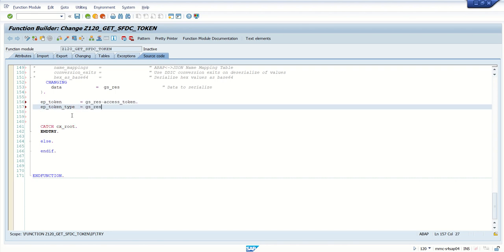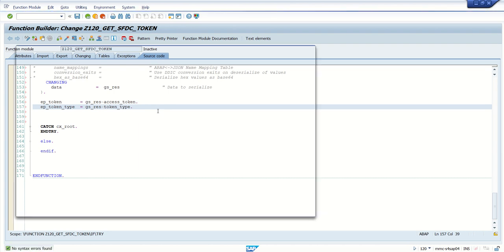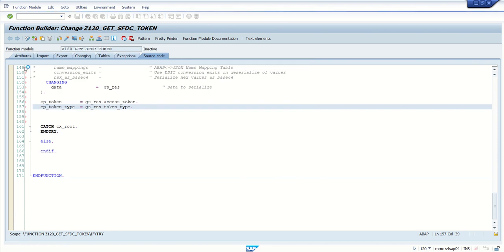Sorry, GS underscore response token type. Okay, save, check, and activate. So no error. Now I'll go to display mode.